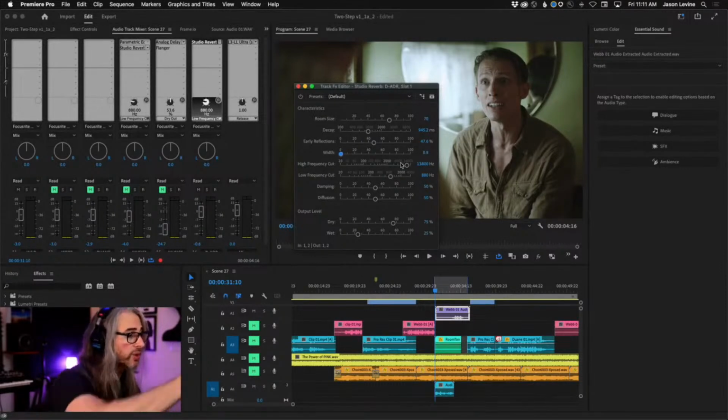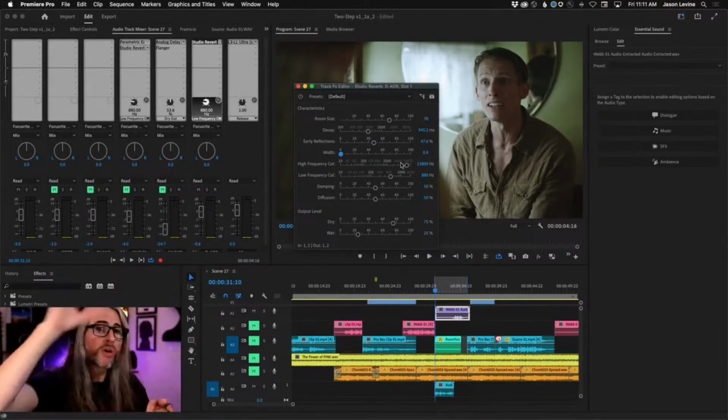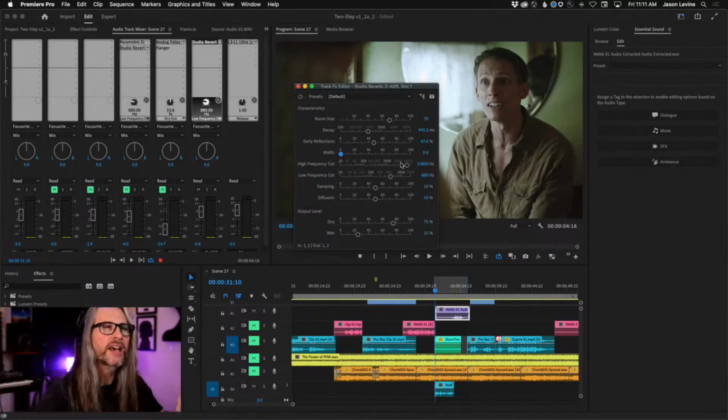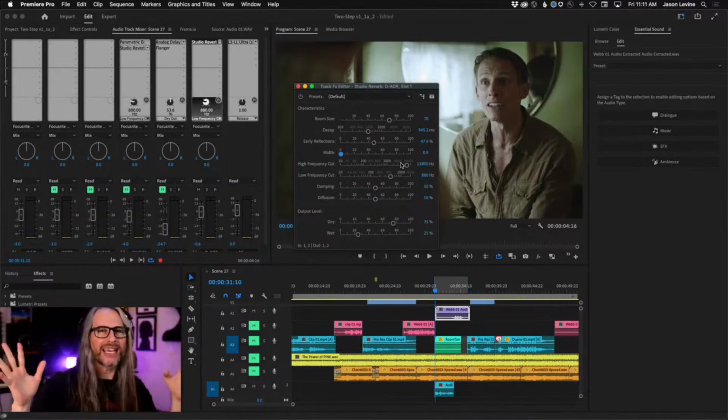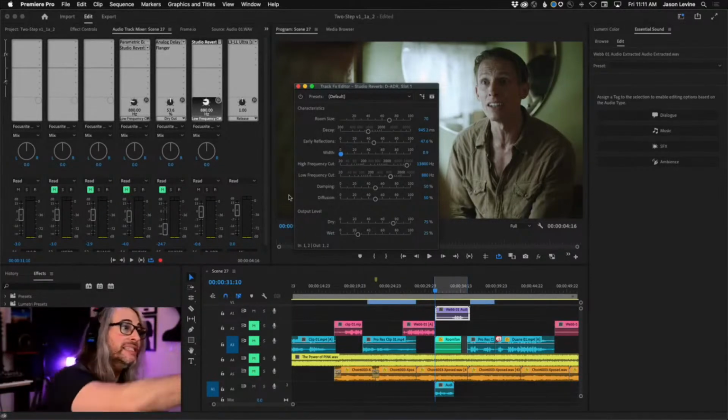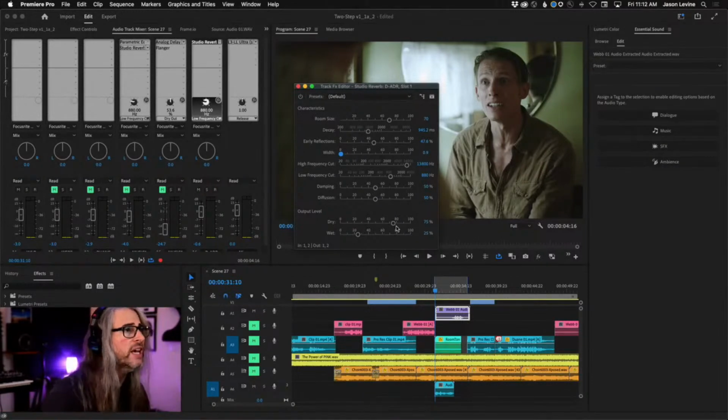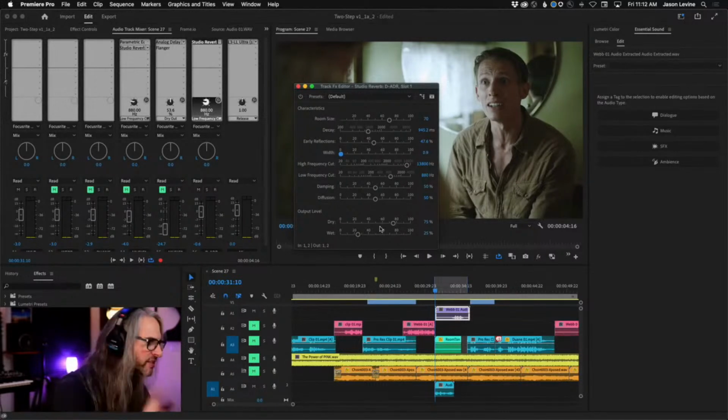High frequency cut, we're going to do this live. This is, again, how much of that high frequency we're rolling off. This is a mid-rangey kitchen, so it's not super bright, it's more in the mid-range. Similarly, we've got low frequency cut. We can probably leave that at the default. Damping and diffusion, I'll leave those at 50-50. And then the main thing here is playing around with the wet-dry balance. So let me start to tweak through this and let's see what we come up with.